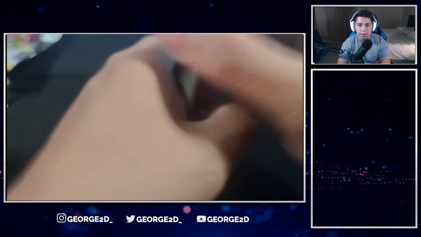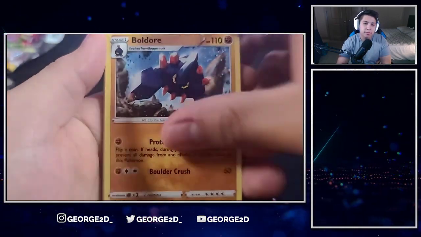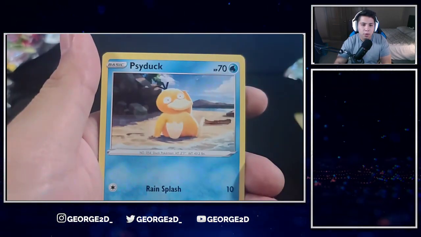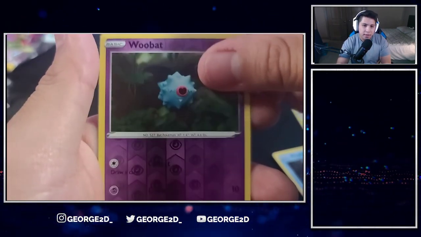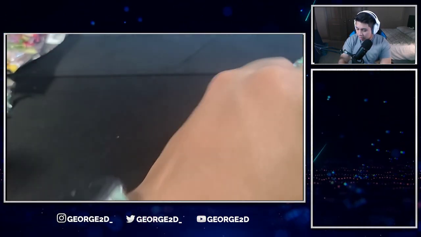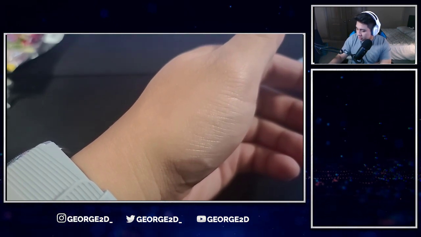1, 2, 3, 4 to the front. All right. Let's see. Water Energy, Stormy Mountains, Bulldor, a Flaffy for the baby, Raganarola, Psyduck, favorite Pokemon, Swablu, a Seedot, Reverse Holo Woobat, and a Gigalith, regular rare. Wow, this box was absolutely terrible. We didn't pull anything. Absolutely nothing.